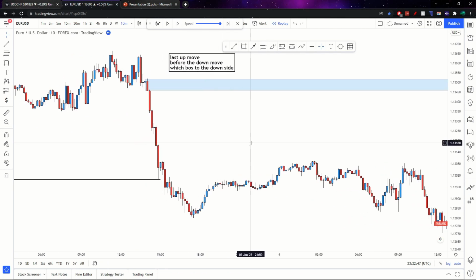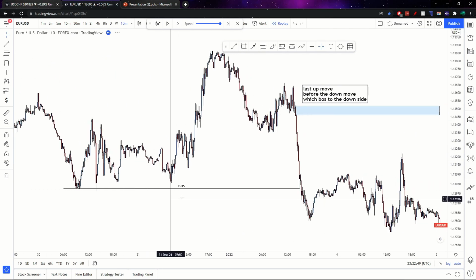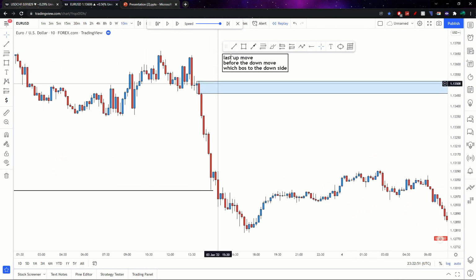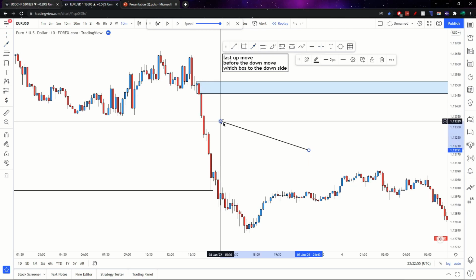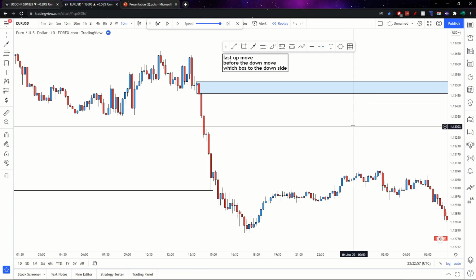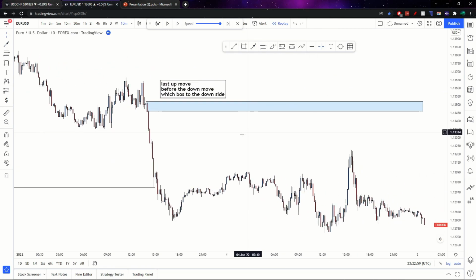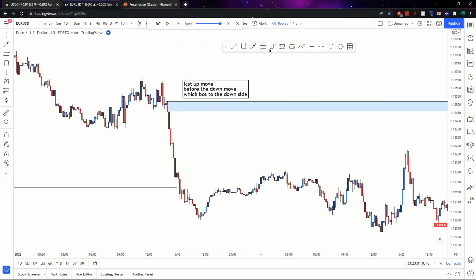Now, if we quickly run through the rules, we've got our break of structure. We've got that area of high momentum. Look right here, these huge series of candles. And lastly, this order block is not mitigated at all. There are no wicks back into the zone. There's no point in time where price wicked back in here or there. Price hasn't come back and tapped into the zone yet at all.